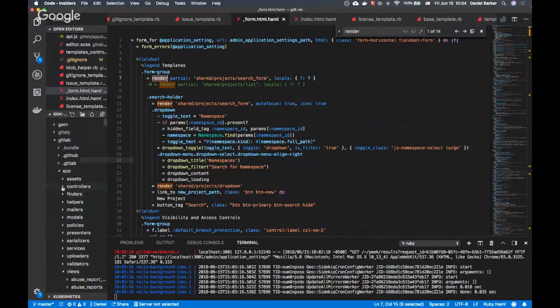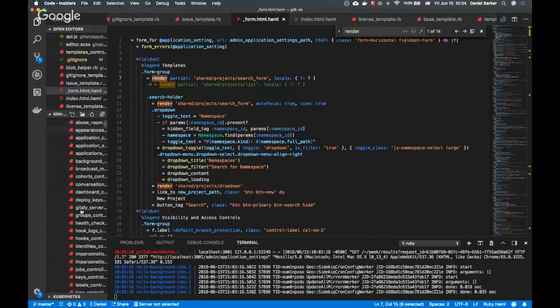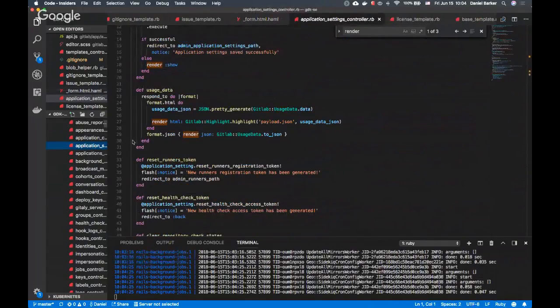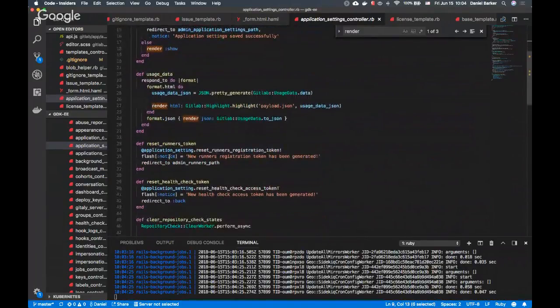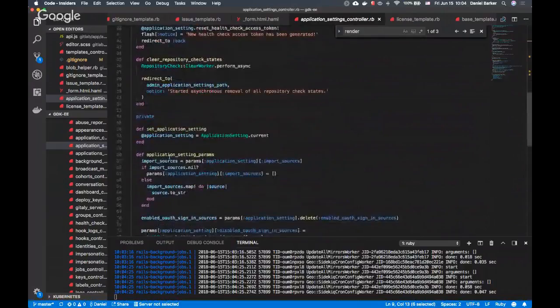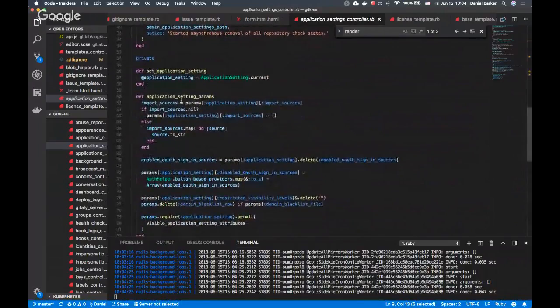We want to go over to controllers, admin, application settings, and then we have the verbs, which are either show, which just does basically what Rails does. We've either got update data, set runners, application setting. There's set application setting as well.